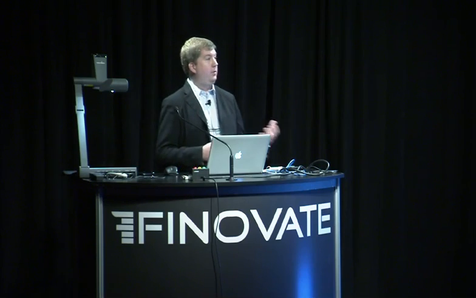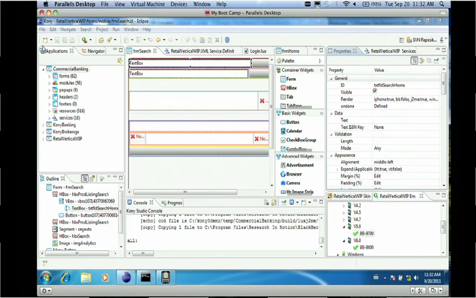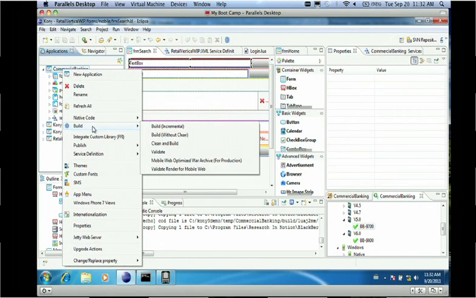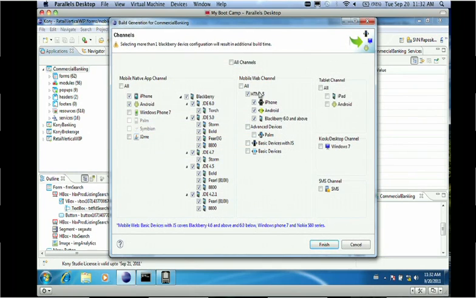In addition, we've gone out in the native SDKs and added additional widgets to platforms where it doesn't exist, like the RIM BlackBerry platform. After we've gone through and developed our application, we can simply go through and say build. This is where you can see the power of the Kony platform. By simply selecting all channels from this single code base, I'm able to deploy native applications across multiple operating systems, including all different versions. I can deploy mobile web all the way from WML 1.2 to HTML5. I'm also able to deploy tablet applications, both native and mobile, desktop applications, as well as kiosk applications and SMS. Very, very powerful.